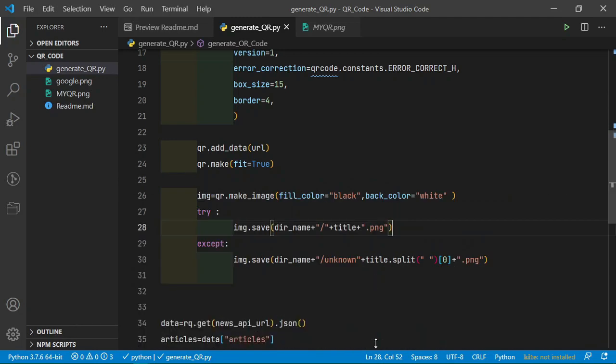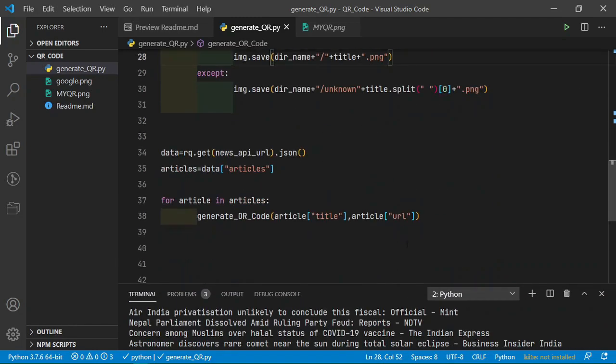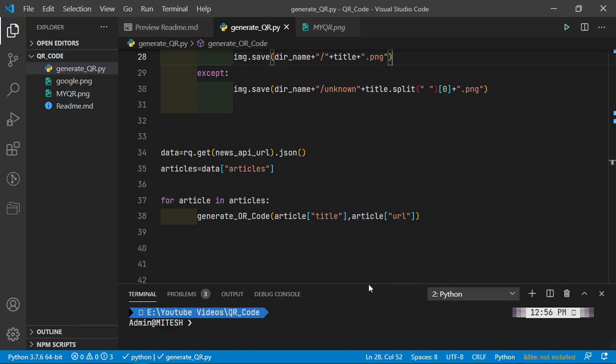Let's run this. I don't know what it gives me.